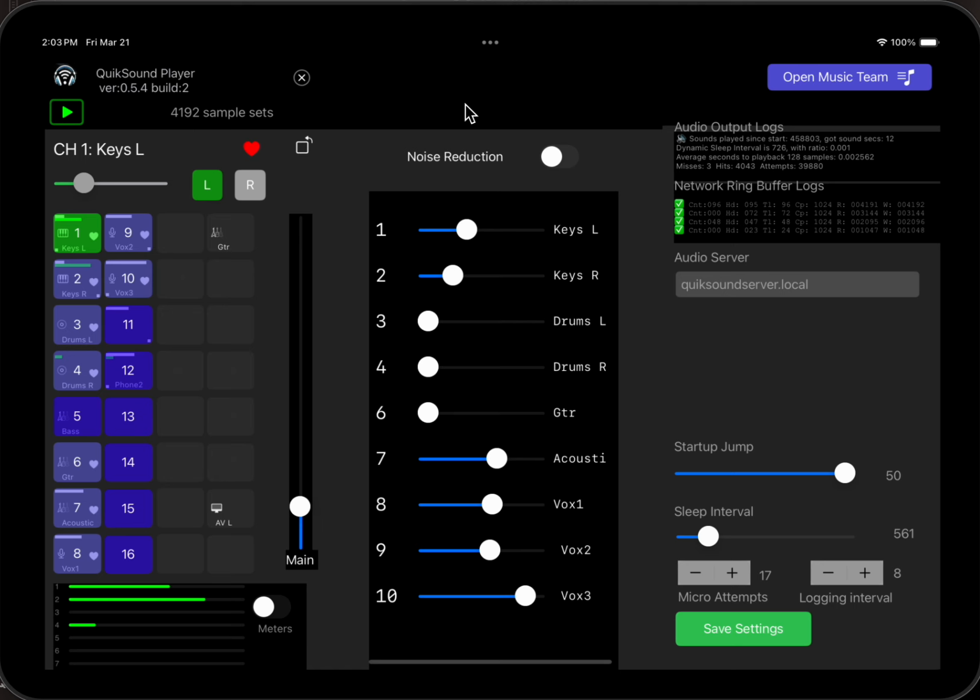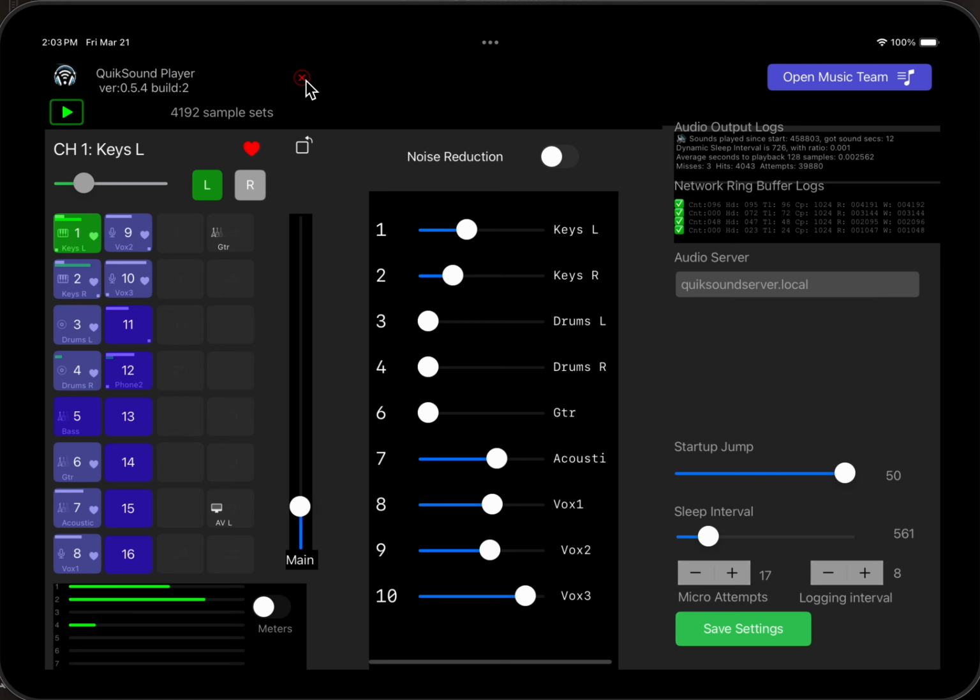But I hope this helps you understand a little bit better how the settings on the server interact with the player. The player automatically contacts the server. It tries to find it using a proprietary mechanism. And when it does find it, it updates settings from the server and applies those to the UI. I want to show you just one more quick thing.